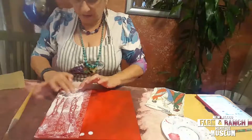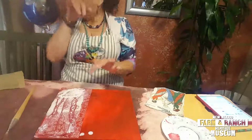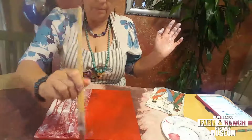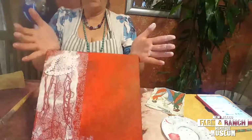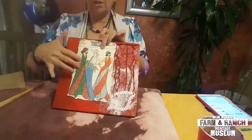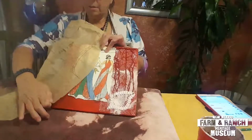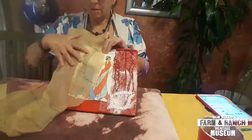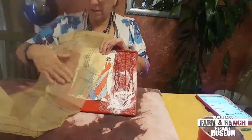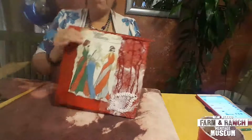Once you've laid it down, you need to let it dry. Okay, so I am going to take this outside now and let this dry. I'm going to go ahead and Mod Podge this onto the board, and after that I will do this on there. I've never done the thin paper, but I think I'm going to love it because it's just so transparent. But anyhow, I hope you guys are having fun.